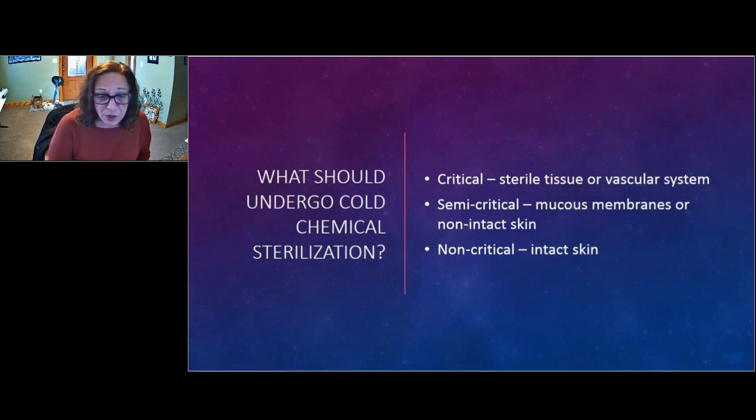So what's appropriate for chemical sterilization? Peggy did go over this. I'll just touch on it very briefly, the Spalding classification. So critical items are anything that enters sterile tissue or vascular system, and those items must be sterilized. Semi-critical are items that contact mucous membranes or not intact skin.